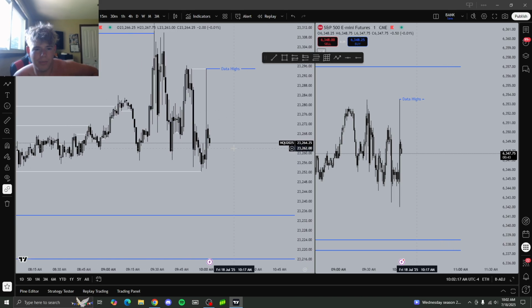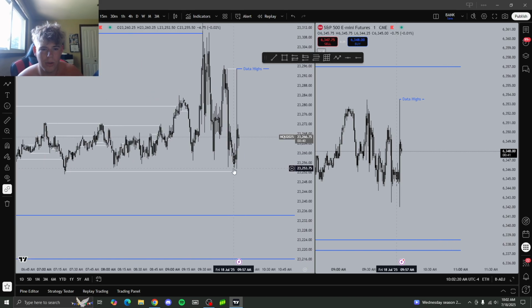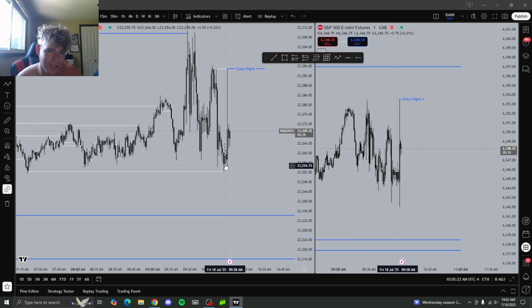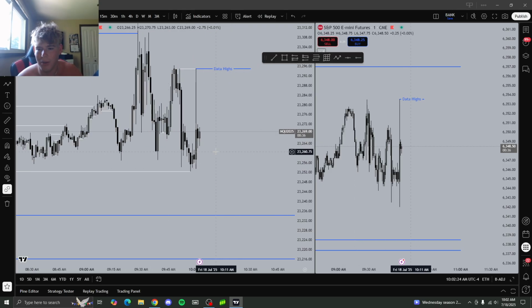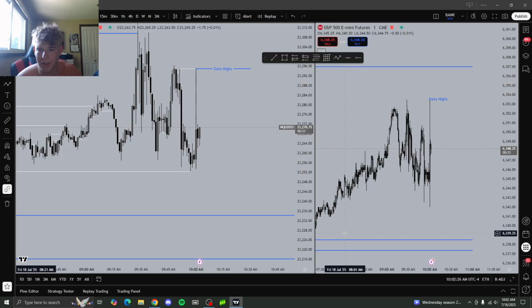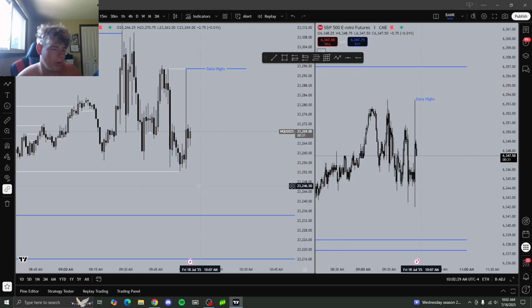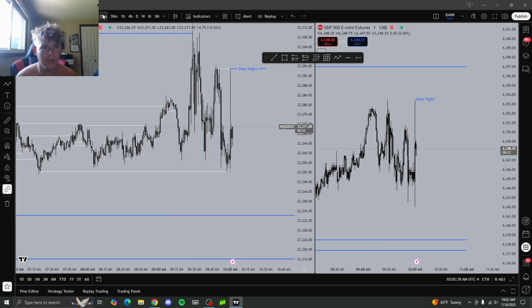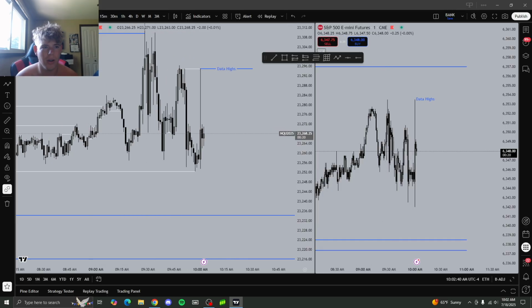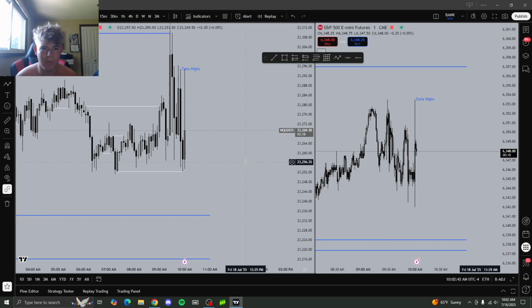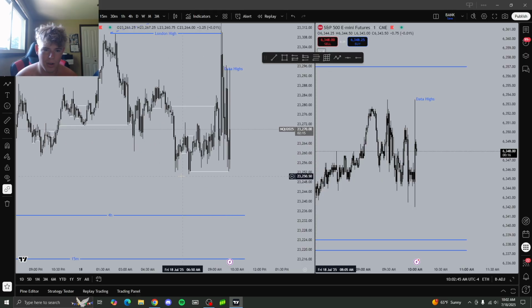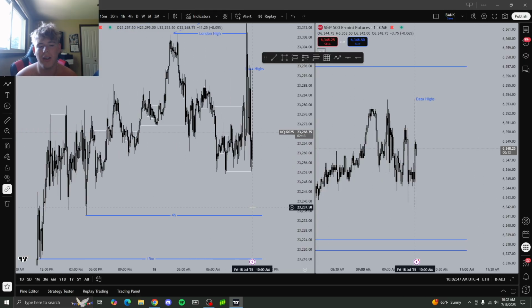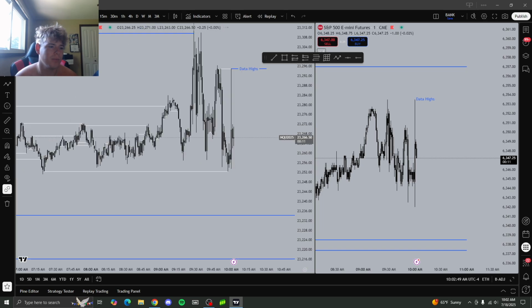So, you could take the short. There are equal lows here too, and data lows, but I don't think this would be a good short in my eyes. I want to see us still deliver off of something. There's this 5-minute, but I can't take that. That's just a random inversion. We didn't sweep any sort of liquidity at all.